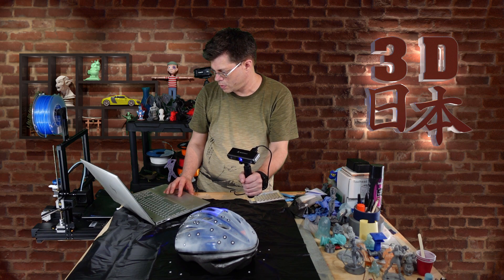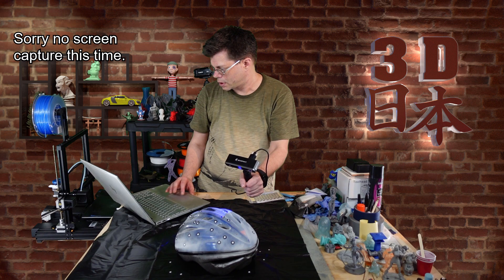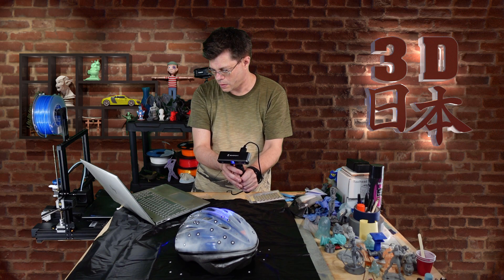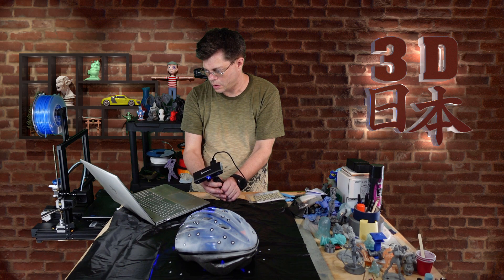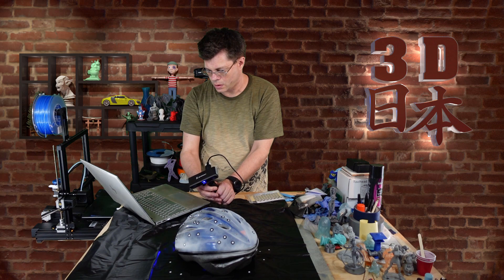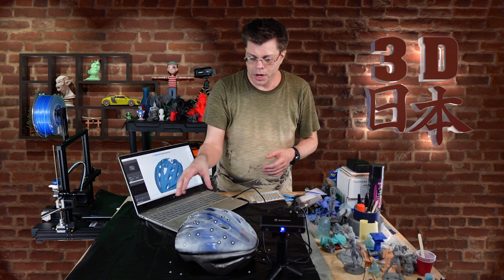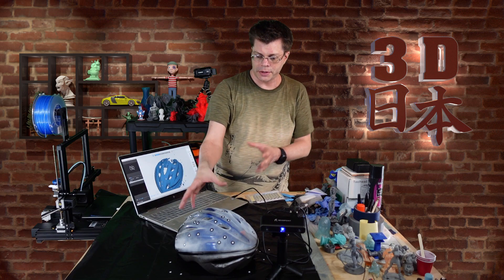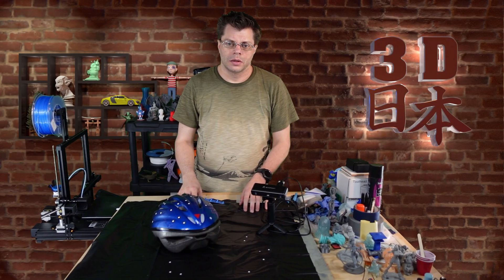Let's go to New Scan, set it to marker mode, and click OK. Looks pretty good — let's start. I didn't get all of it but that is definitely enough to use as reference. If you wanted to change this and make some accessories for it — like put a mohawk on there or some spikes — you could bring this into your 3D program, model things right on it, then print it out or manufacture it and glue it right on there.